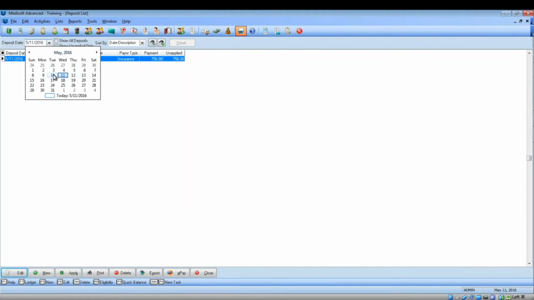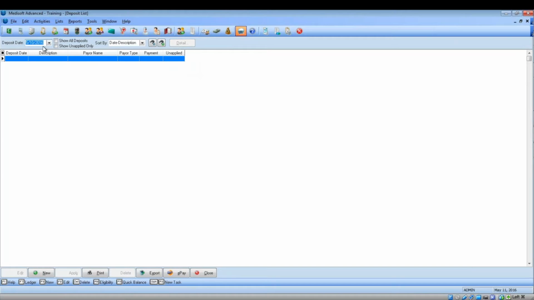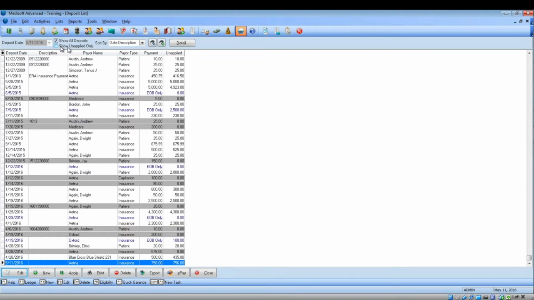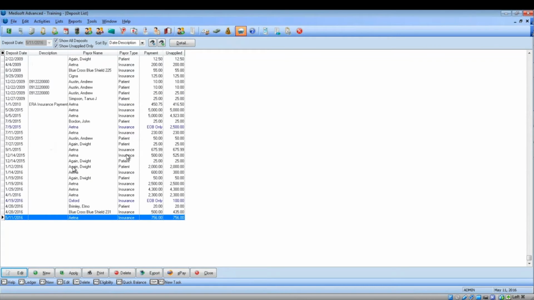If I go to yesterday, it will show me what was here. There's nothing here, which means nothing was received yesterday. But this will show me all the deposits that have not been applied. So that's a good filter to do. By doing this, all the money that has not been applied will show up here. And a lot of times this is done by mistake. It can happen by receiving money and not applying it, or by deleting a payment, then you don't reuse the same entry to apply it again. You go and receive it one more time and you wind up with an extra.